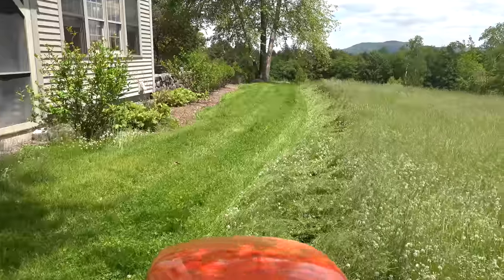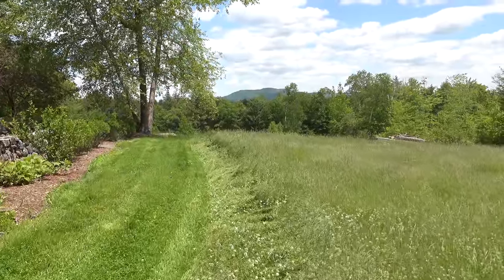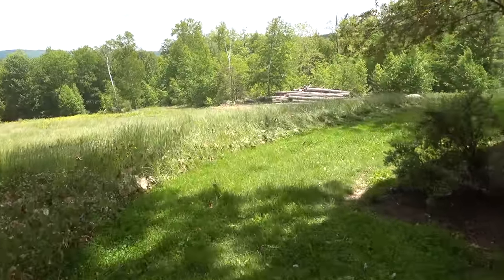As I take this turn you can see that view of the mountain — this was a huge part of what I really liked about this house. And there's a great shot of the before and after: you've got a 24-inch lawn on the right and the finished lawn on the left.